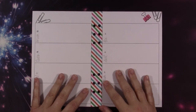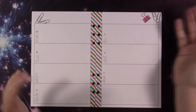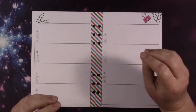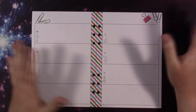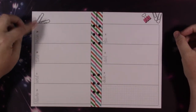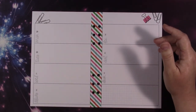Now, this planner is colorful in places, and it's all like red, blue, or this aqua. What is that color? I don't know. It's not aqua. I don't know what it's called. I can't think. Either way, it's a bluish green. And green and pink. That's what the colors are in it, other than black and white. I've already got my date dots on here, the 29th through the 5th. I was trying to figure out how I wanted them. I'm not sure if I used the right ones, because these are rather small. But we're trying it for this week. And if I don't like it, I know I can always change next week.